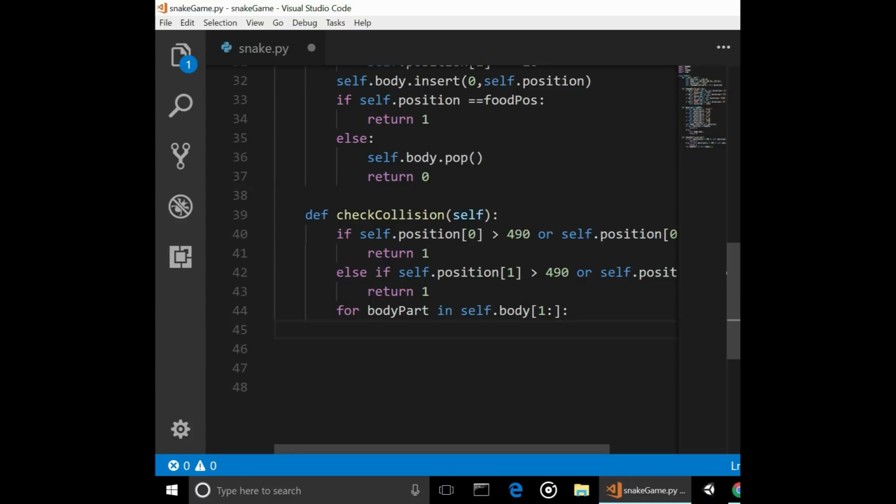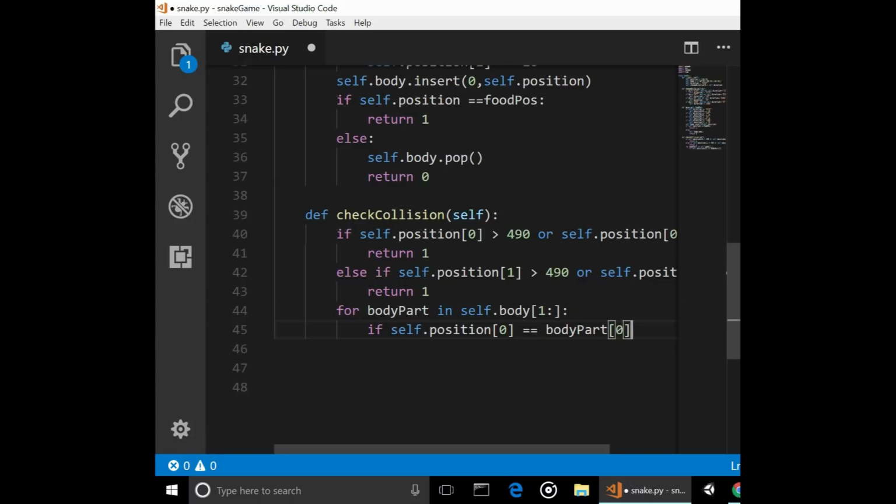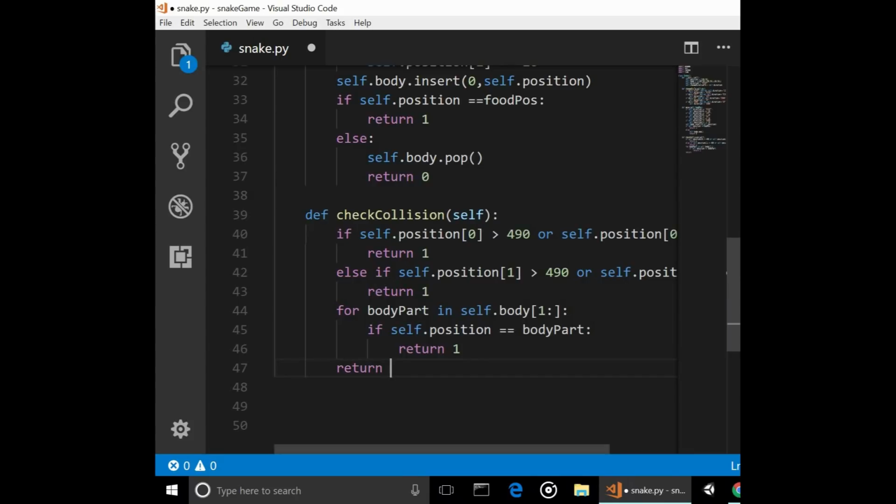So if self dot position of 0 is equal to body part of 0, and okay, we do not need to do this. Cool. Then again we return 1. We have collided with something, and if we haven't collided with anything, then we simply return 0.